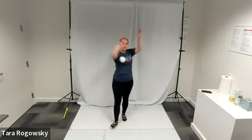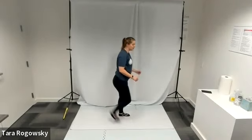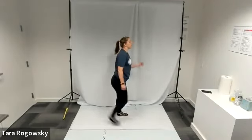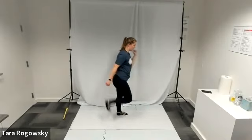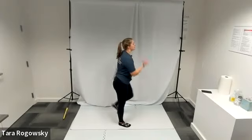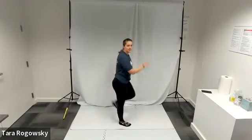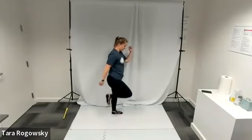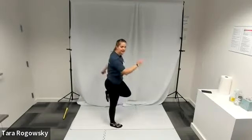Let's move on to glute kicks. You're going to bring your heel to your bottom. So right heel to bottom, left heel to bottom, and you're going to move your arms in opposition. So right heel comes up, left arm bent at a 90 degree angle, swings forward, and same on the opposite side. Feel free to do these glute kicks at your own pace.